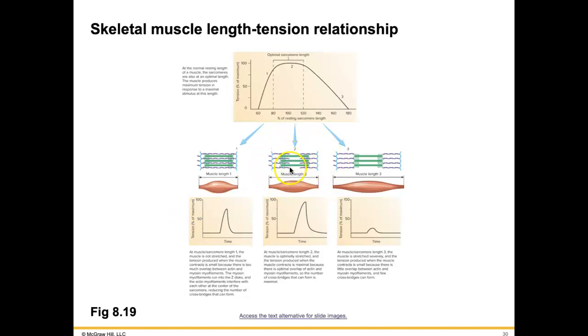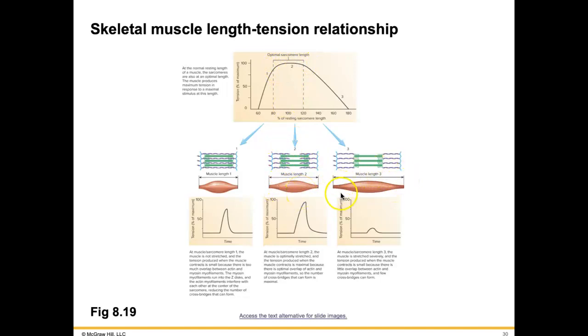So we are going to want this second muscle length over here, where we have a nice amount of space and length for those myosin heads to bind to actin, which is in purple here, and bring in those Z discs closer and have that H zone disappear so that we get that optimal contraction taking place here. Notice how this says tension on the y-axis over here. So we are getting the max amount of tension here out of this mid length.